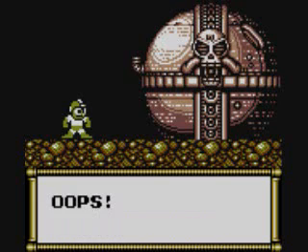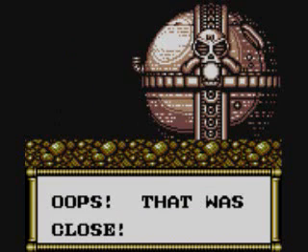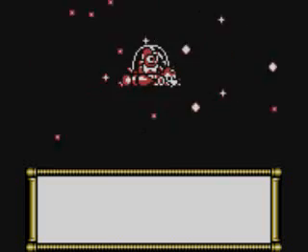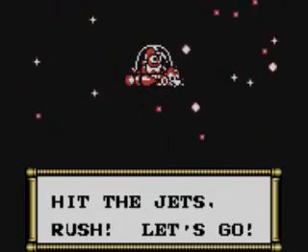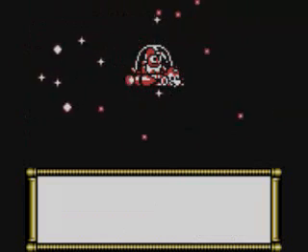Oops. Oops, that was close, and he says it before he dodges. Nice. Hit the jets, Rush. Let's go. Let's go play Gradius, because that's basically what this stage is. A side-scrolling space shooter.